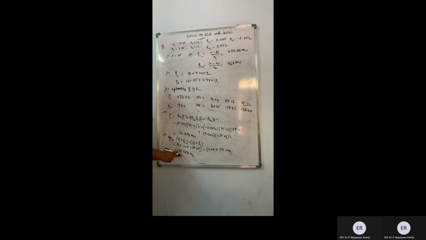Since I have got delta P as negative, I will be increasing my lambda again. So, this time, increase lambda to, let us suppose the initial value is 35, so I will increase to 37.5 now. Or I will go with 37. Okay, I will go with 37. Let's see what will happen if I go with 37 now.